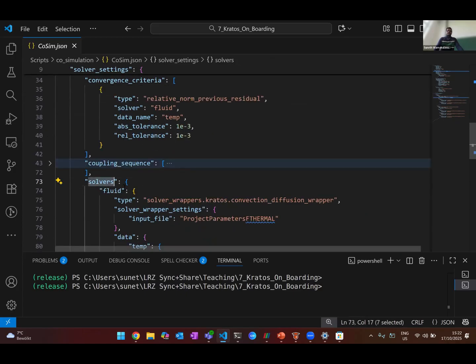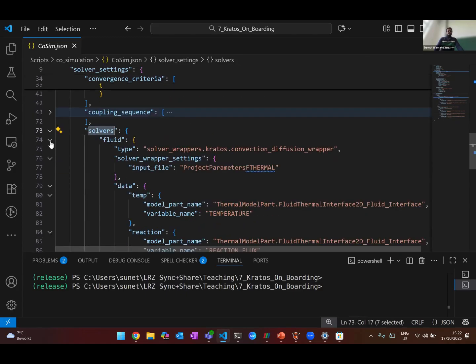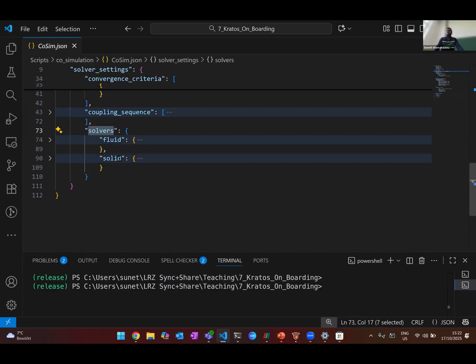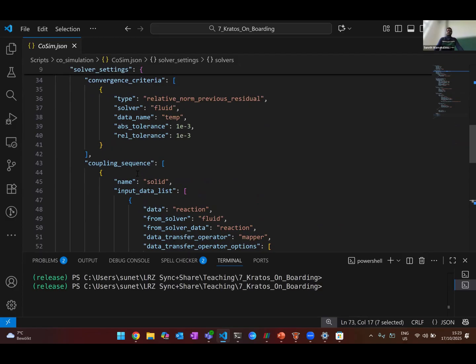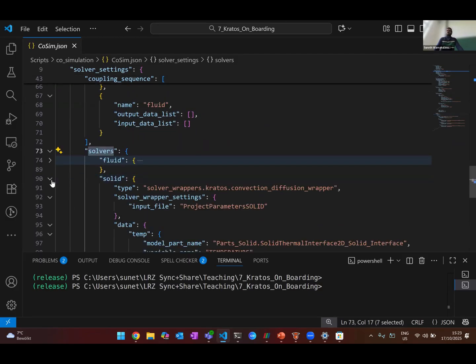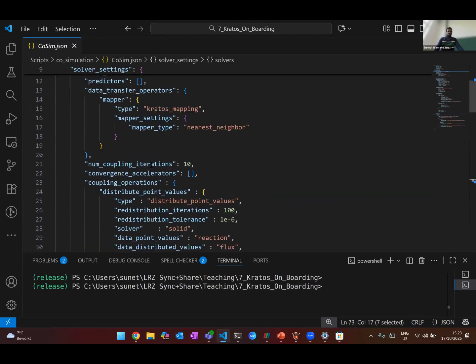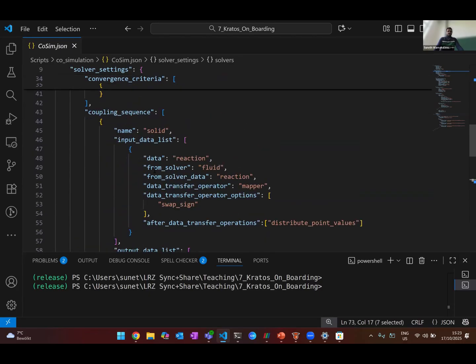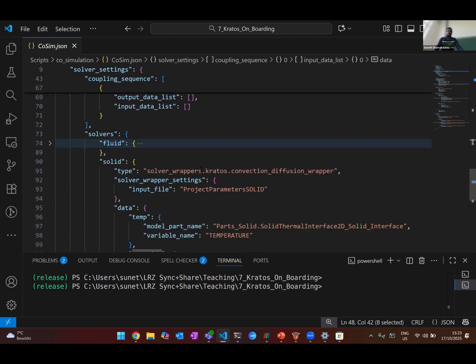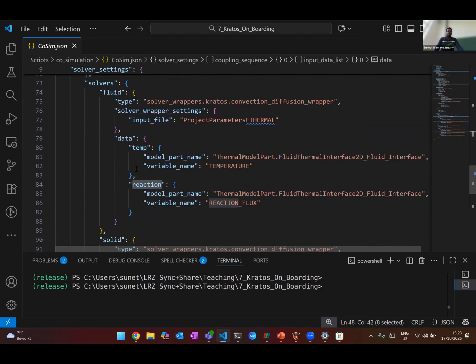If you go to different solvers, you have first solver fluid and first solver solid, second solver solid. So in the coupling sequence, we say the first one is solid. That's the solver solid. And it says basically, what is it? Data reaction from solver fluid. So now we have to go to the fluid and data reaction.